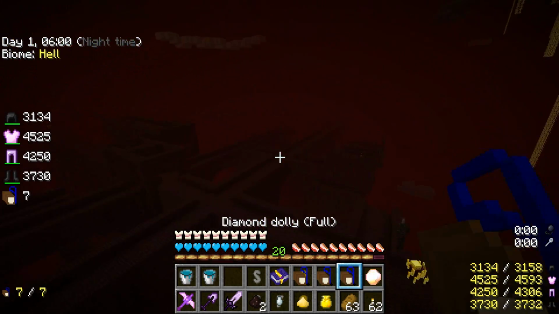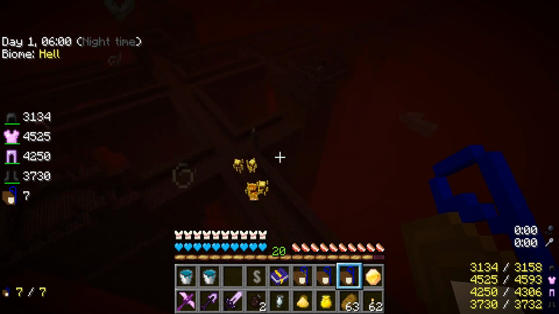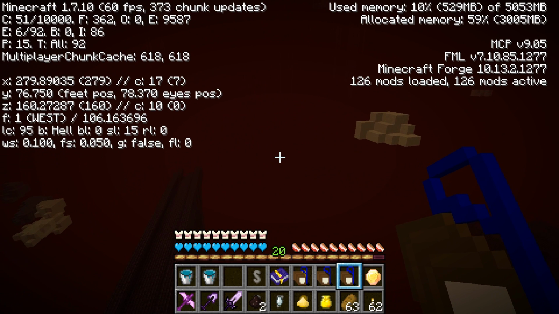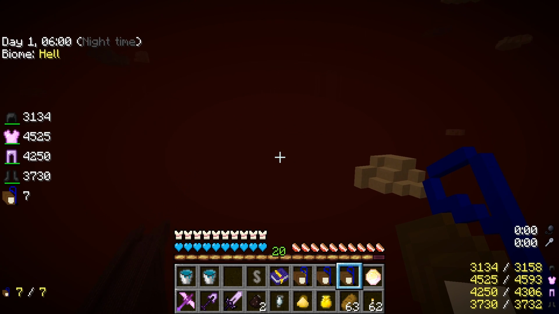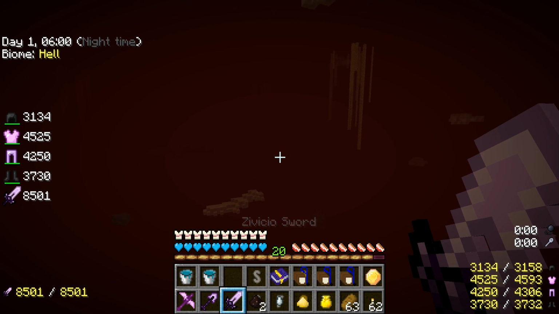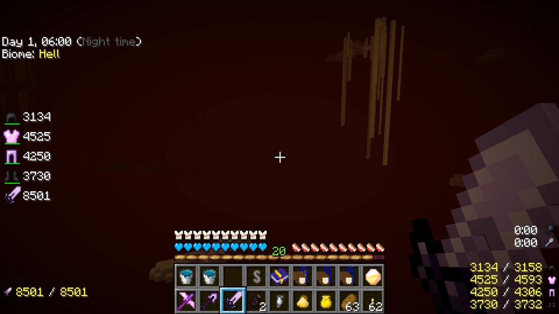If this was vanilla, this would be a great little fortress. You could do a double blaze spawner there. Okay, so this guy is at 280, 160. Basically, I'm going to come back here, and we're going to go back through the portal.